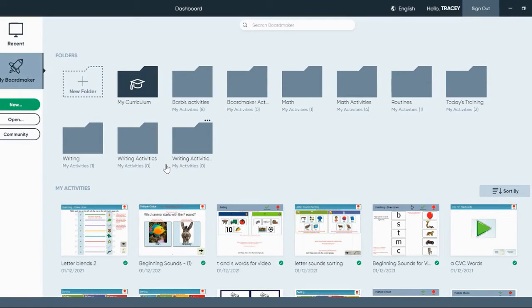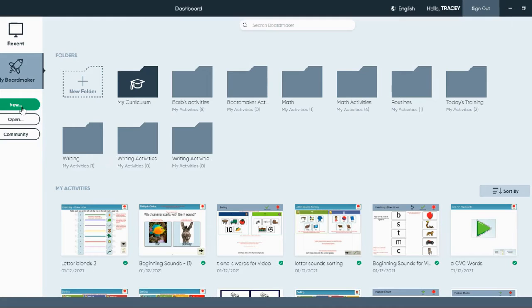Hi there. So we're going to have a look at some activities in Boardmaker 7 today to help your students out with reading skills. I'm going to show you some of these activities with initial sounds, but keep in mind you can also create them with blends, look at ending sounds, whatever skill it is that you're looking to work on. So I'm going to begin with a multiple choice activity.